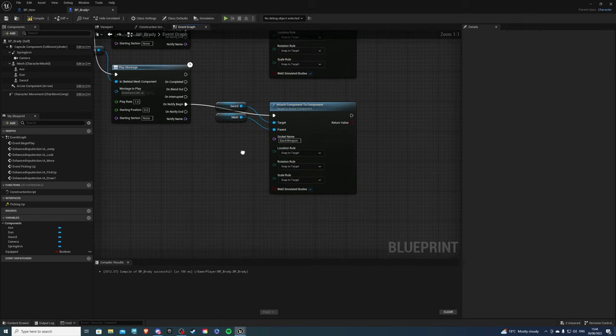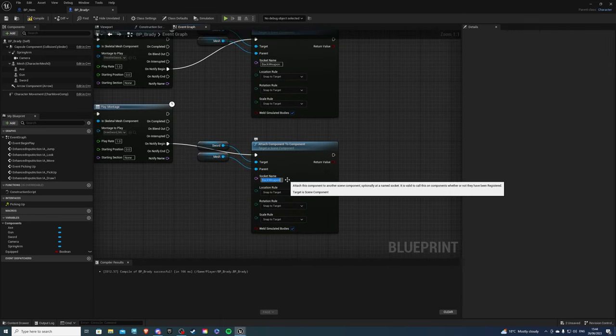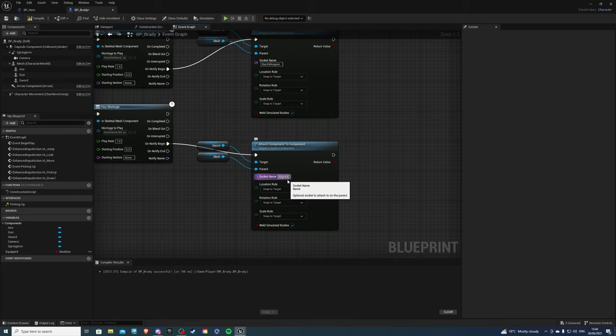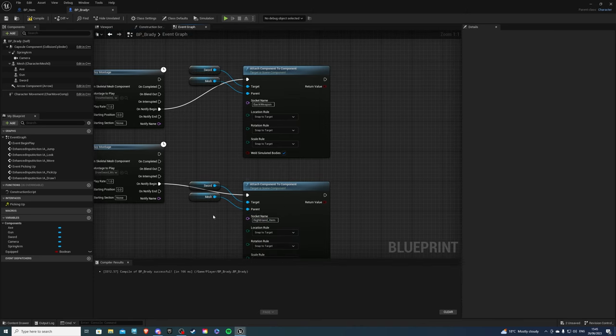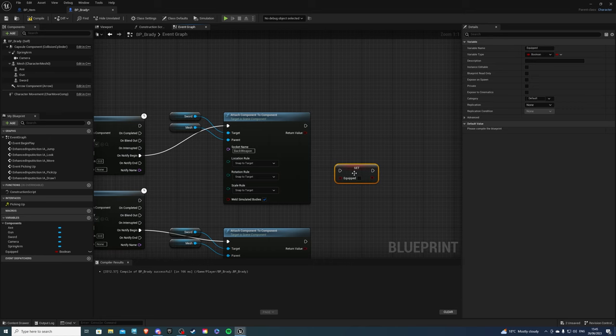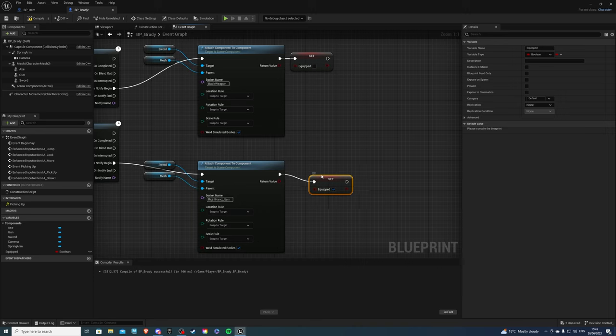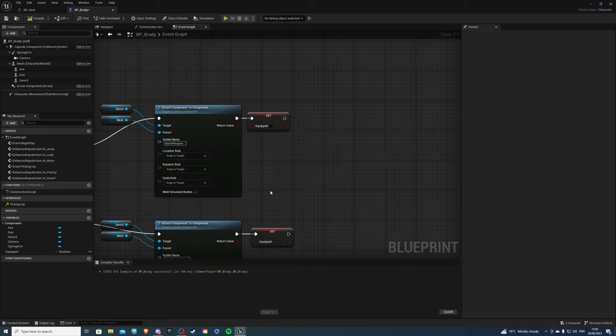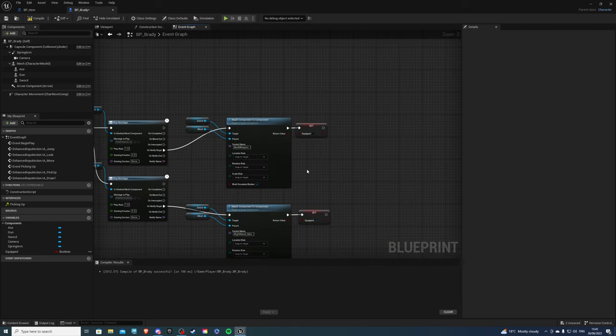And what we want to do now is select the bone that our player would be holding the weapon in. So for example, for me, this was called right hand item. Now you won't have this, you'll have your own name that you created. So just watch out for the names that they are correct in the player skeleton. So basically now we need to get our equipped, do a set. So if our weapon is sheathed, then of course this won't be equipped, so this will be false. But if our weapon is out, then of course this will be true. So make it true.